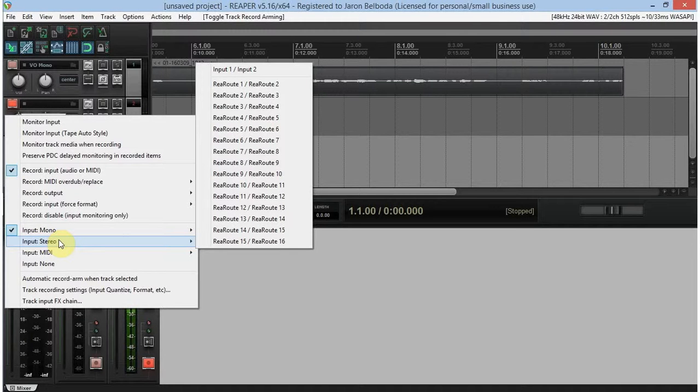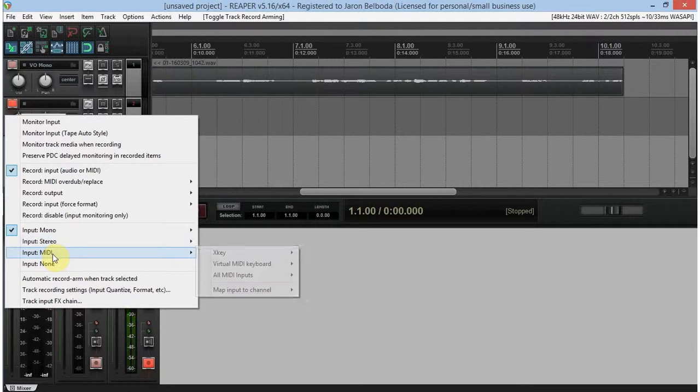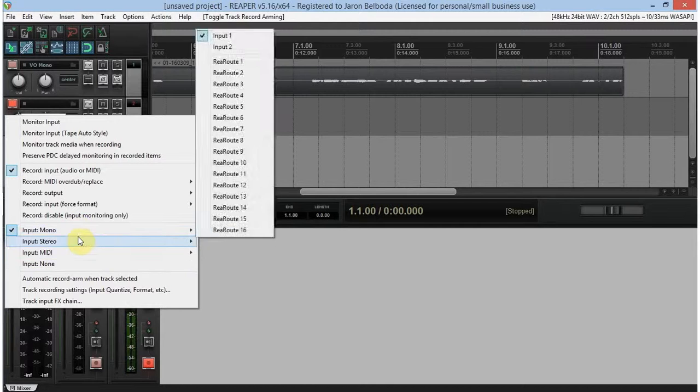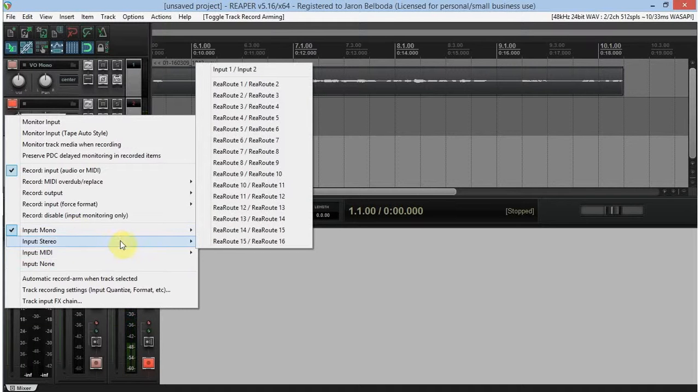There's multiple things you can use as inputs, some of which I don't understand yet, like the reroute and all that. MIDI, and so we have the X key, which I plug in the virtual MIDI keyboard, all kinds of things. But what I'm going to do is input stereo.